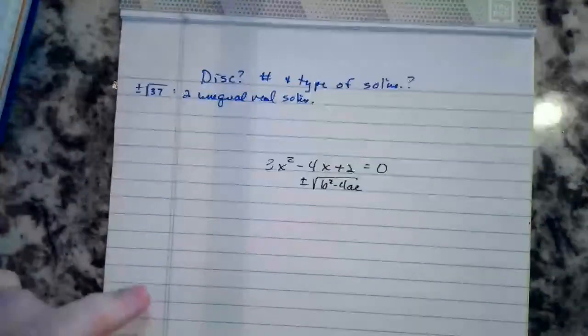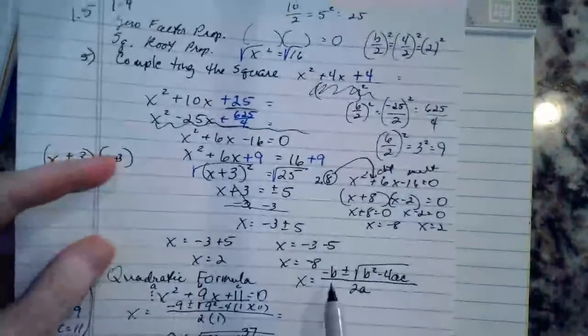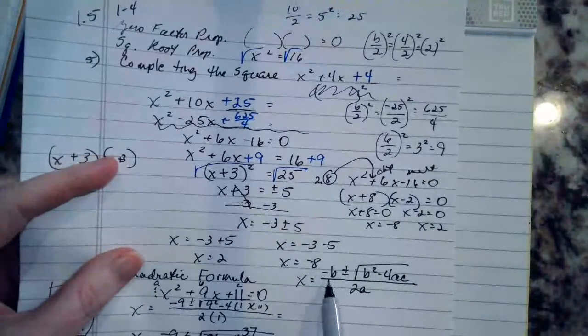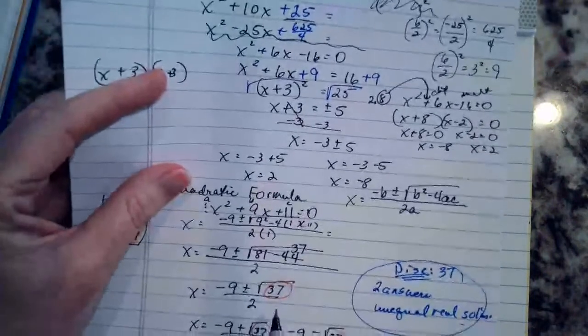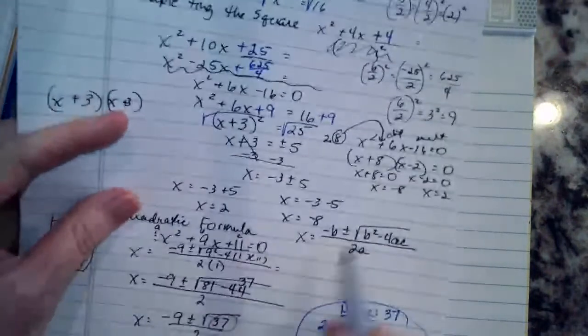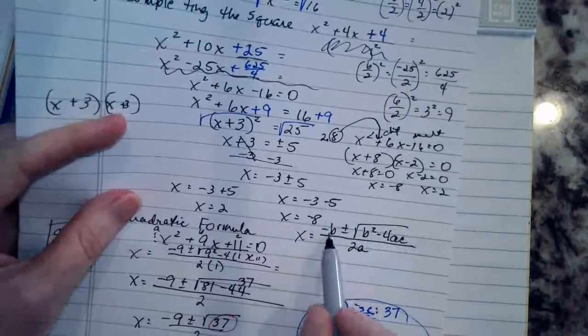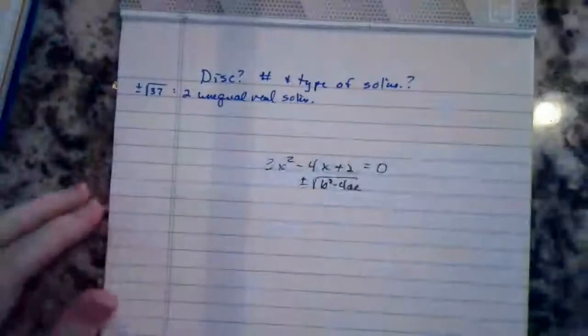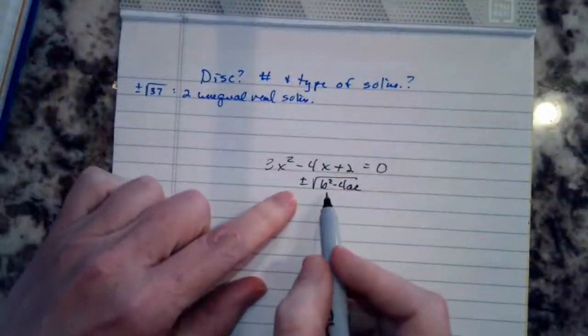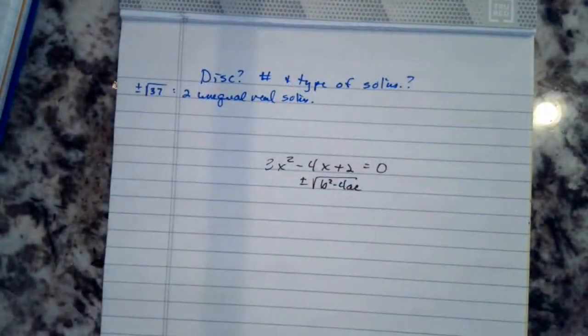Because in the quadratic formula, the negative b is not going to go crazy and the 2a is not going to go crazy. But this thing, as we found out, could be a 37, and that's not pretty. I think you got it in the picture. So this will be normal, this will be normal. This is where the weird stuff happens, and that's called the discriminant. So let's look only at that piece.